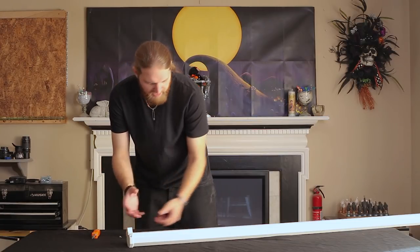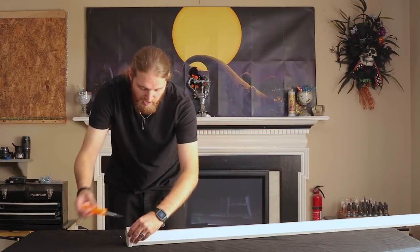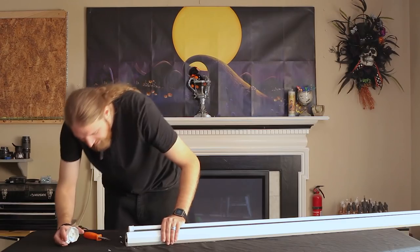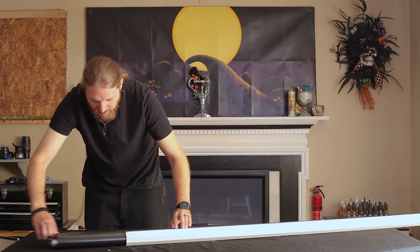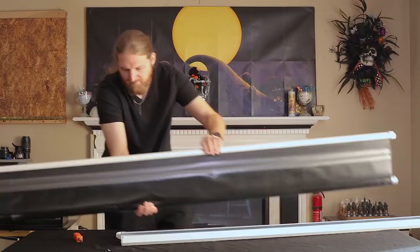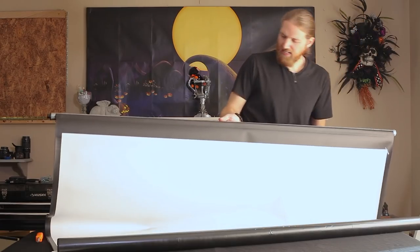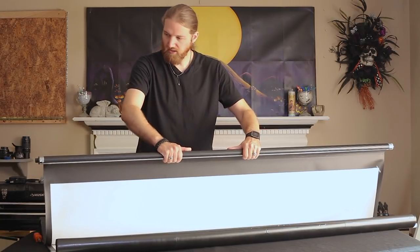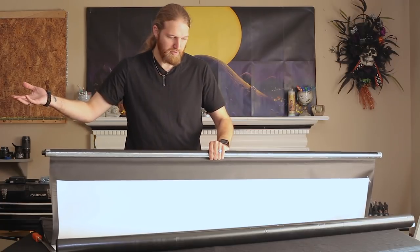I'm also not sure whether having it fully extended or all rolled up is better. I think rolled up is better for now since it won't have any tension on it. I can just slide it out now. Okay, that's not too bad — it's all kind of contained inside this pipe, and the screen is literally just glued on to this pipe. I should be able to re-tension that, just roll it up, put it back in, and it should work fine.